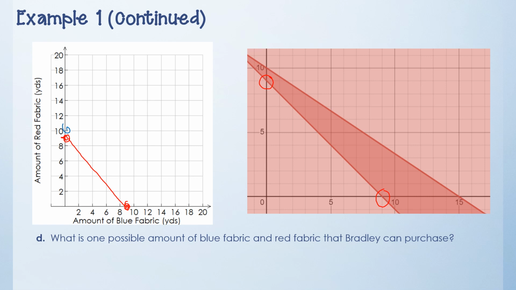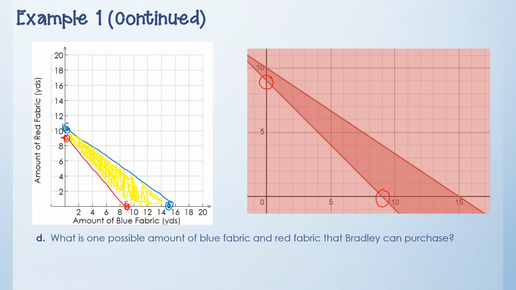And my x-intercept is at 15. Okay? And then we can see that the shading is in between, which makes sense because we needed more than 9 yards. That was represented by that red line. That's my length constraint. And then I needed to spend less than 120, which is represented by the blue line. That's my cost constraint. So that means that all of the solutions for how much fabric he can purchase would be in between those two lines.